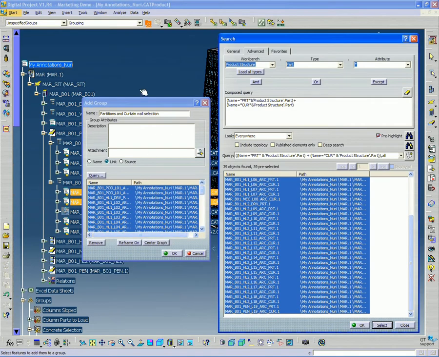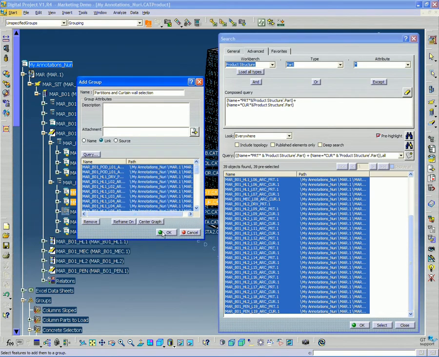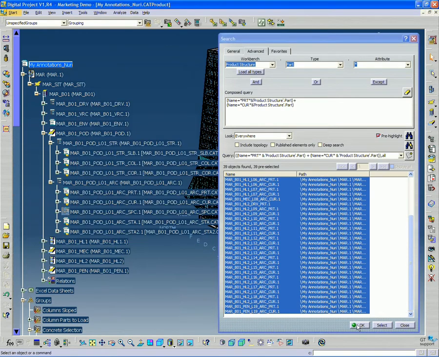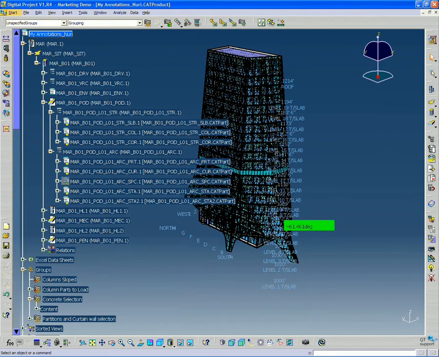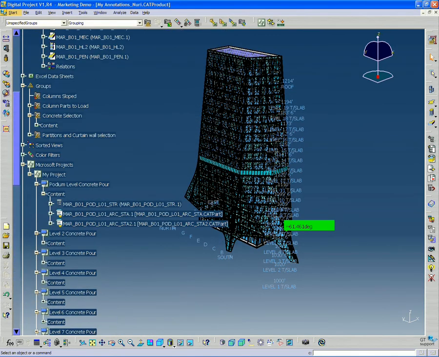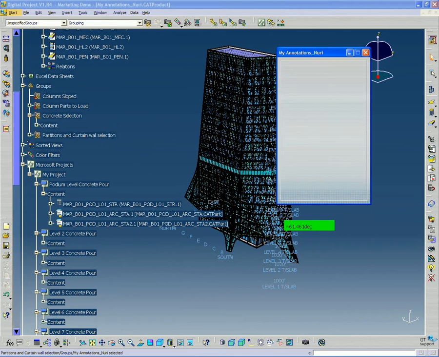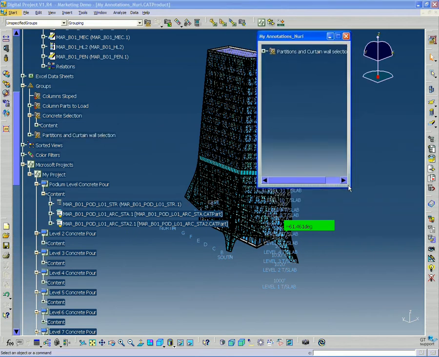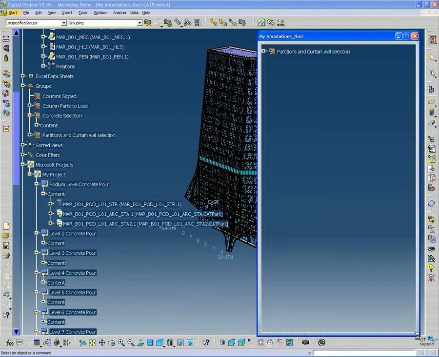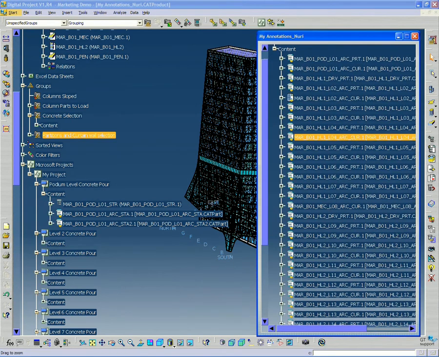And now I've got all those items populated in that group. Hit OK, OK. And you can see here's the group I just created over here. I'm going to right-click and go Open Subtree, and expand that inside the window I just opened.